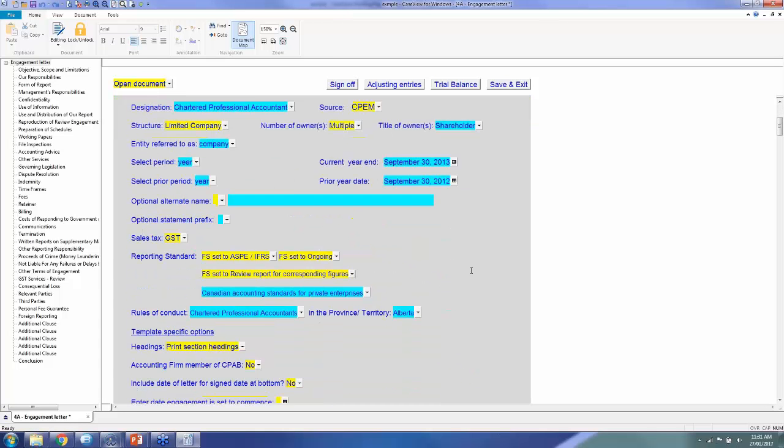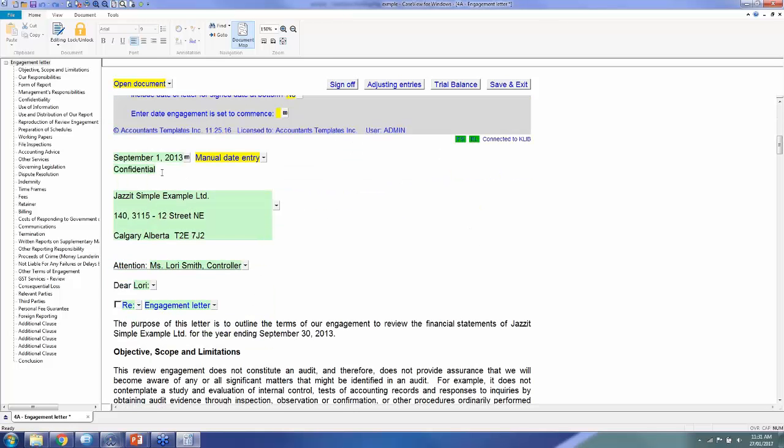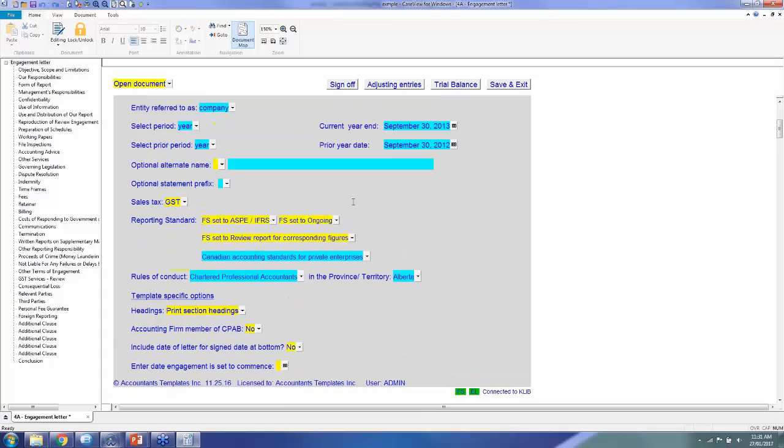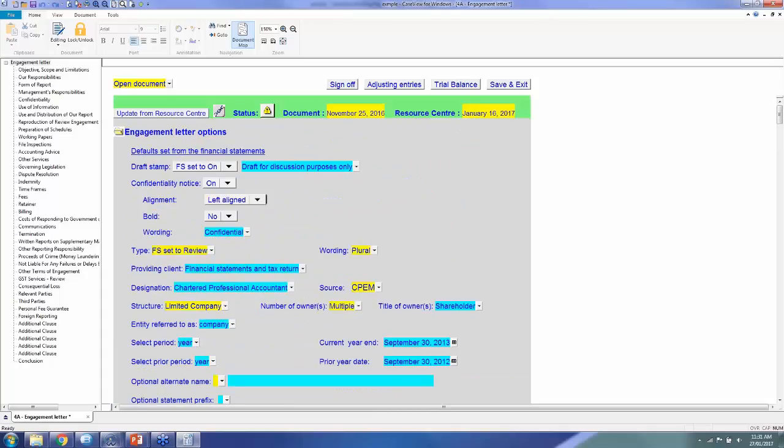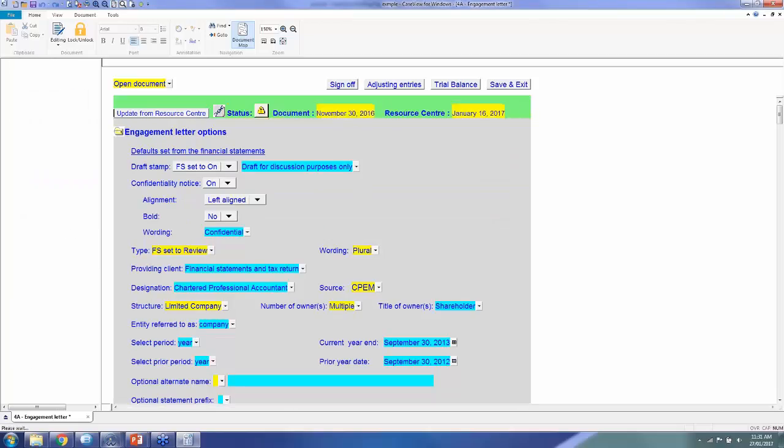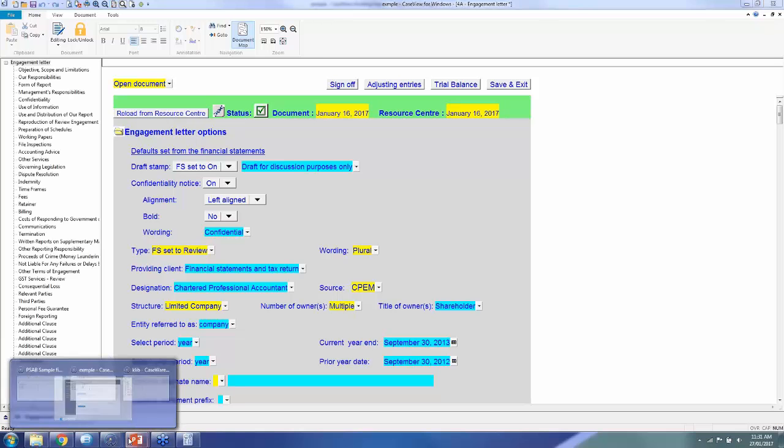But that's what it looks like, and if I go down to my letter, you can see it's there, right? And this is on all the letters where it's needed.